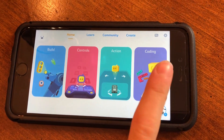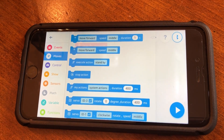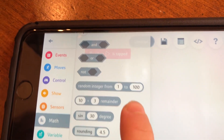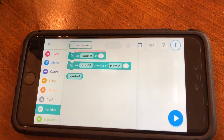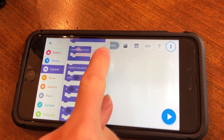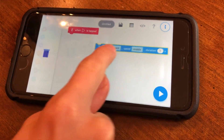Now we're going to show you guys the coding area. In the coding area, we have pretty much the same scene as many other robots that we own - it's the drag and drop coding, which makes it very easy and fun to use. Hit the math button. Oh, it looks like variables. Interesting. So we'll have to play with this off camera. Maybe when we do another video with one of the robots, we'll figure out what we're doing here. So it's very similar - drag and drop. You would just drag it over to the right and drop it to create the coding.